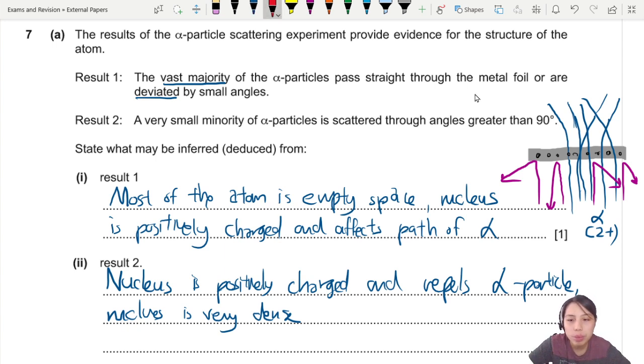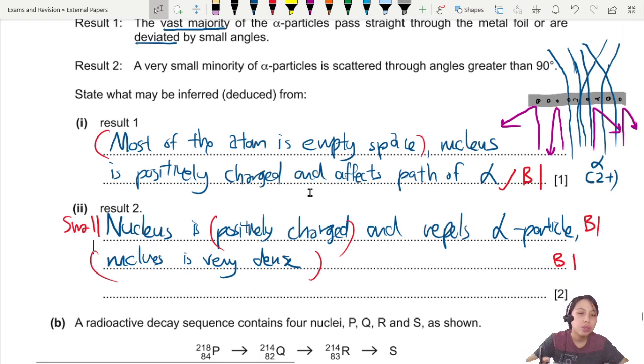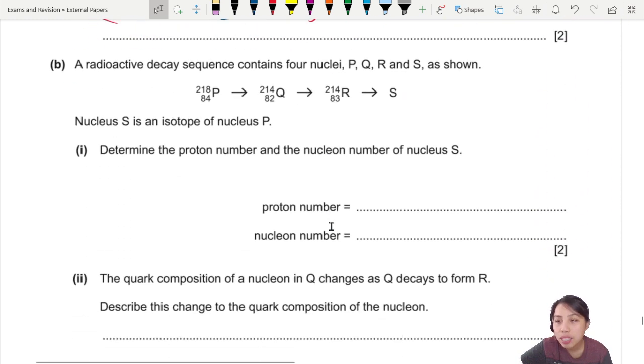So here is two marks. This one is, okay, top one is one mark. So this one is B1 if you talk about empty space. Most of the atom is empty space. And you can talk about second one, it's very dense. Very dense, positively charged. Another one. So here is B1. Maybe you want to add here, the small nucleus. Just in case you talk about how small. So this one varies year to year. I'm gonna check out how they ask you to explain the scattering experiment. Let's move on to the last part.